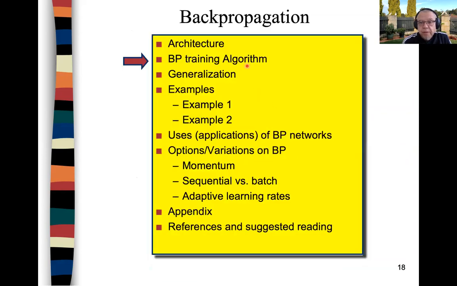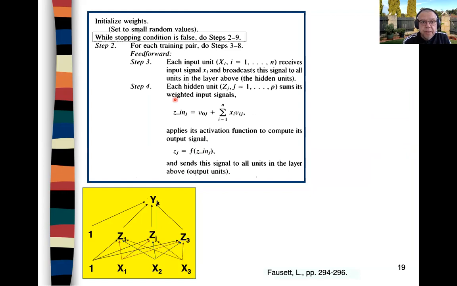So now let's look at the backpropagation training algorithm in detail. We're going to look at it as an algorithm in a very simple way to be able to understand the process. So remember, this is our input pattern. These are the corresponding biases. And these are the hidden nodes and the output. So we initialize our weights. The weights are around here. We initialize the weights set to small random values.